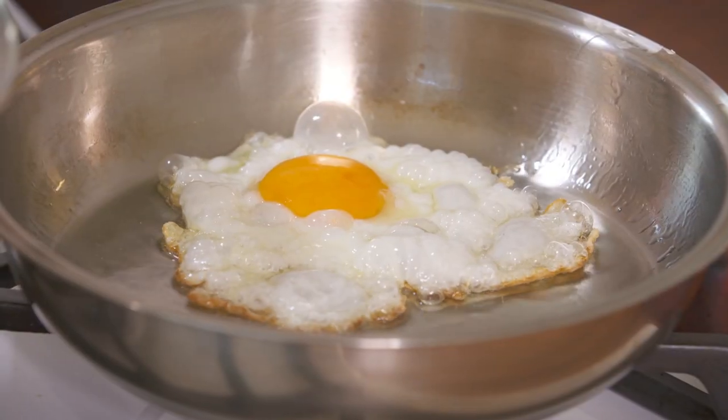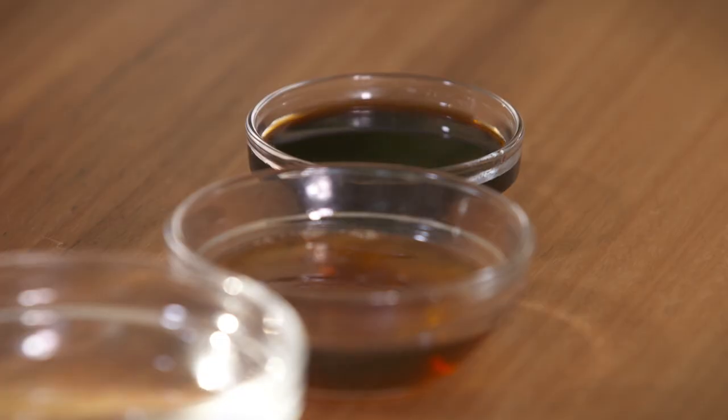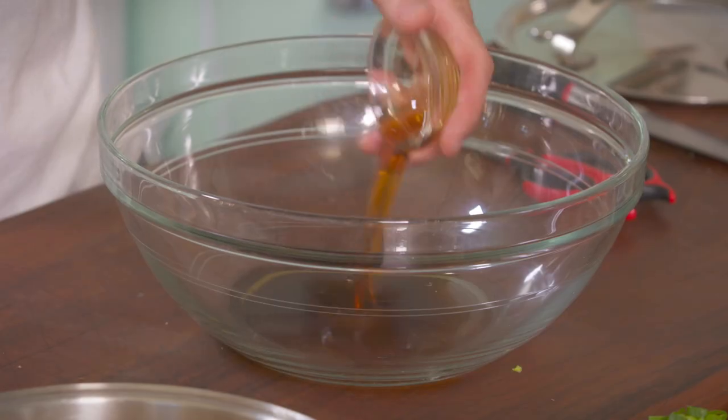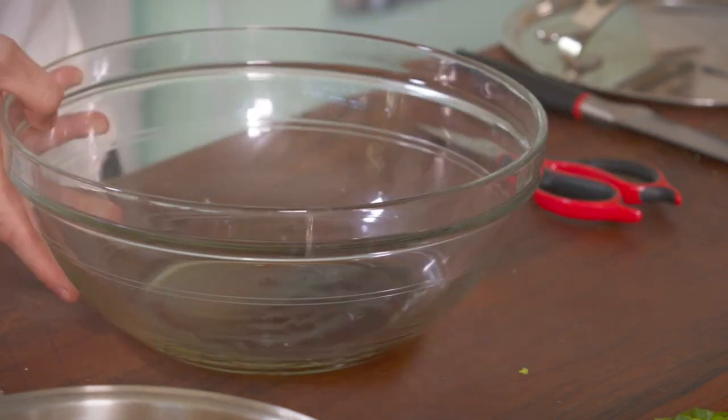Look at the egg — that's pretty much done. Turn the heat off there. Pot's about to boil back over. So now it's time to get the dressing ready, and all it is: two tablespoons of soy sauce, three tablespoons of sesame oil, and three tablespoons of rice wine vinegar. Straight in.